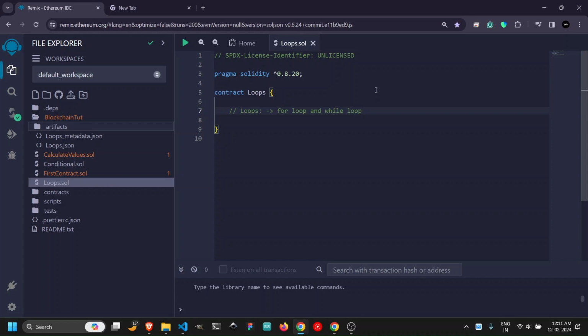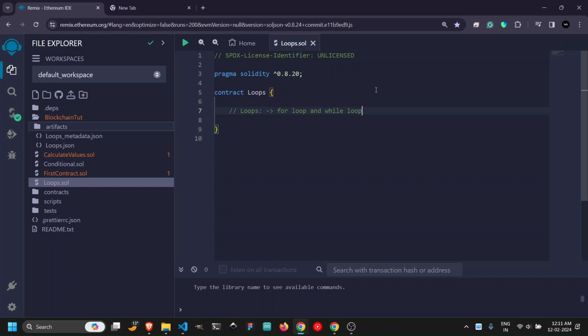So let's understand this condition. If you know how many times you have to execute the loop or to perform a particular task, then you use for loop. Okay, remember this. When you know the number of iterations beforehand, then you use for loop. But in a situation where you don't know the number of iterations but know a condition, like do this until this happens, in this case you are going to use while loop. If this is not clear to you until now, don't worry, we will see this with an example.